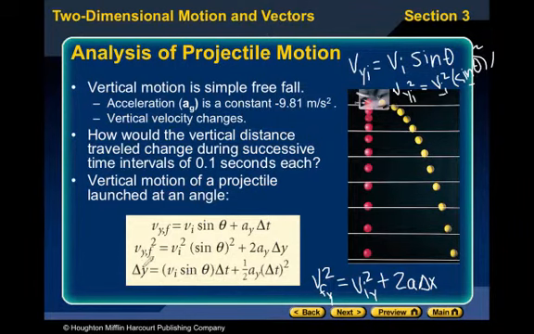Same with all these equations. This one we had delta x equals VIT plus 1/2 AT squared. So we're looking at the y direction, so they just say delta y. VI, y is right here, so VI times sine theta times delta t plus 1/2 AY, meaning the acceleration in the y direction, that would be the negative 9.8, times delta t squared. So it's the same equations, they're just specifying for the y direction.